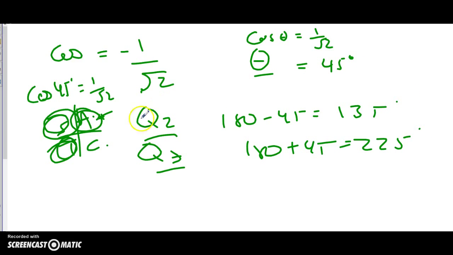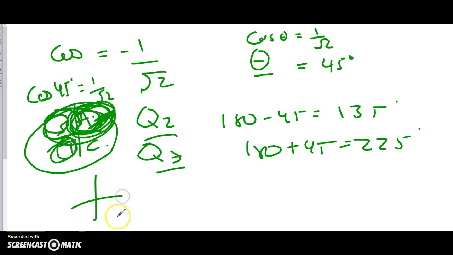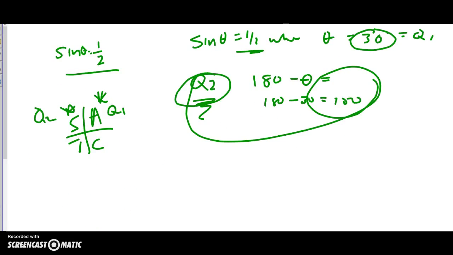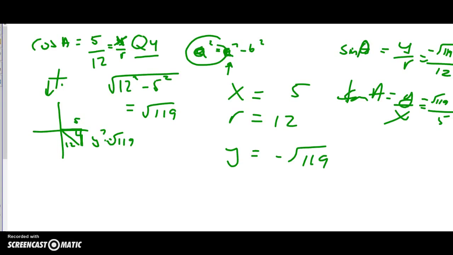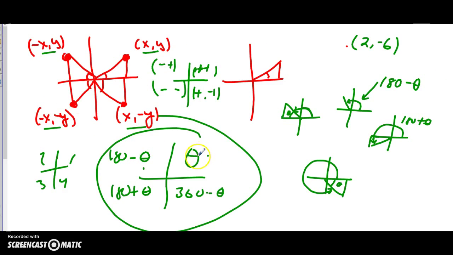Okay, so figure out what quadrant you're supposed to be in. Figure out the angle in the first quadrant. That might be one of your answers. If it's not one of your answers, then you're going to have to move to the other two quadrants where the answer is. And to do that, you're going to have to use the related angle equations, which, like I said, you will have on your summary sheet or your cheat sheet.